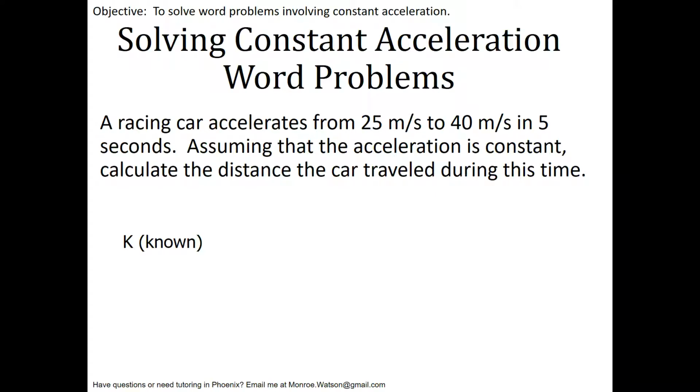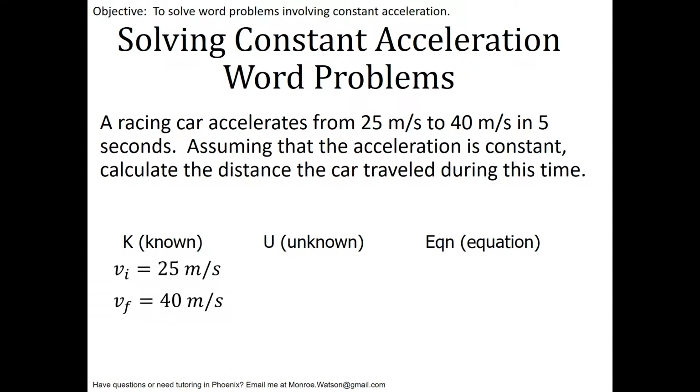All right, my knowns, let's see, what are my knowns? I'm going to write my unknowns, and I'm going to write down the equation, and then from there, I'm going to do my algebra after I've done my checklist, and after I've done my algebra, I can plug and chug and get the answer. All right, so there's my knowns. My initial and final velocity is right here, from initial to final. I've got my time, which is 5 seconds, and I've got my initial position at 0 meters. For the unknown, the question is asking, what is my final position?